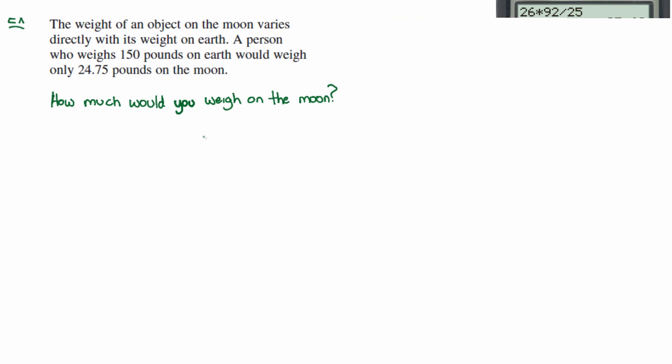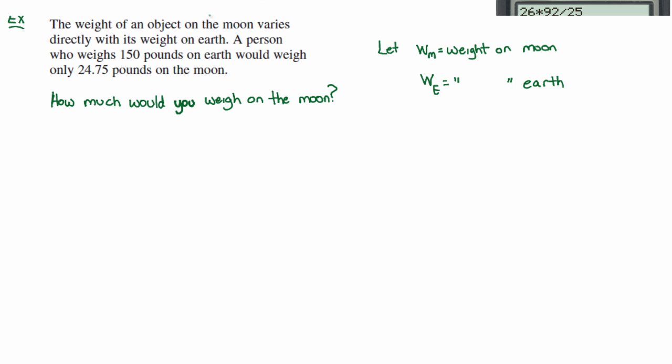The first step to answer this question is to notice that these variables, the weight of an object on the moon and the weight of an object on Earth, directly vary with one another. So we're going to let W sub m equal weight on the moon. And I know some people like to use x and y. That's absolutely fine. I like to use variables that represent the situation. So it seems correct to me to use w's for weights, and I'll use the sub m for the moon and sub e for your weight on the Earth.